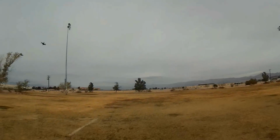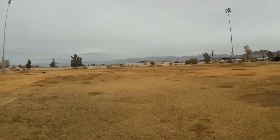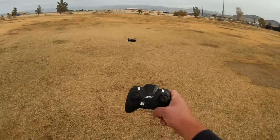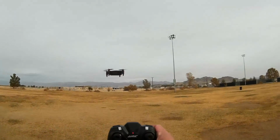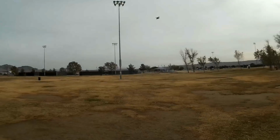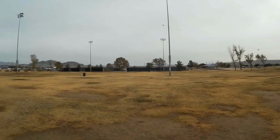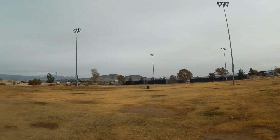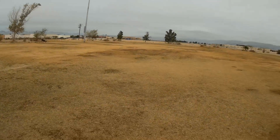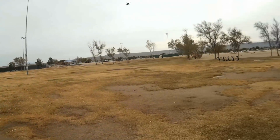This is full high rates. Let me see if I can land this here. Because I think, no, that seems to be okay. So that's its maximum pitch. What I was applying there, max forward pitch and high rate. So again, this one's quite a bit more gentle than the white one, and I think the idea is to learn to fly.